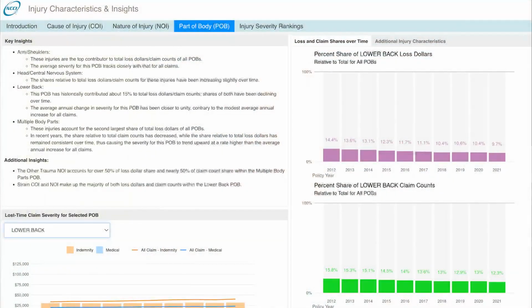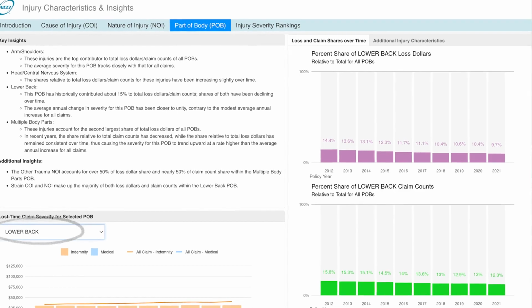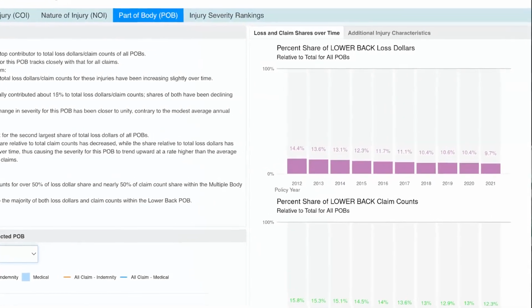You mentioned that this data source incorporates 10 years of information. Why did NCCI decide to use 10 years of data? What is the significance there? So we are responding to our stakeholders who want access to more data and information. Looking at 10 years also provides us with a longer-term view to understand how types of workplace injuries are changing over time. For example, if we now take a look at the Part of Body tab, we see shares of claims that impact the lower back are steadily declining over the 10 years shown. And this is a testament to the increased focus on safety and technologies to help prevent these types of injuries.